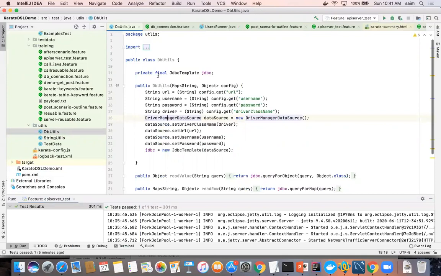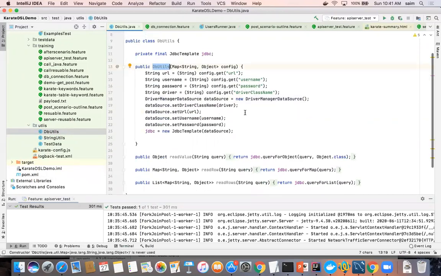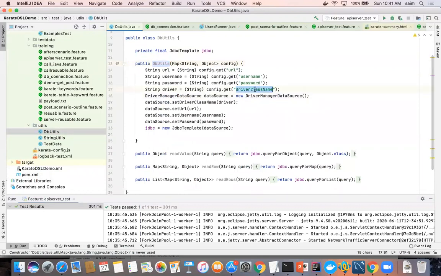We are telling it that this is a template and we want a utils class, and we configure a username, password, and driver class name. It could be MySQL or Oracle or any other, Postgres or something. I've not tried with Mongo, of course, but you would need a Mongo-related JDBC template.